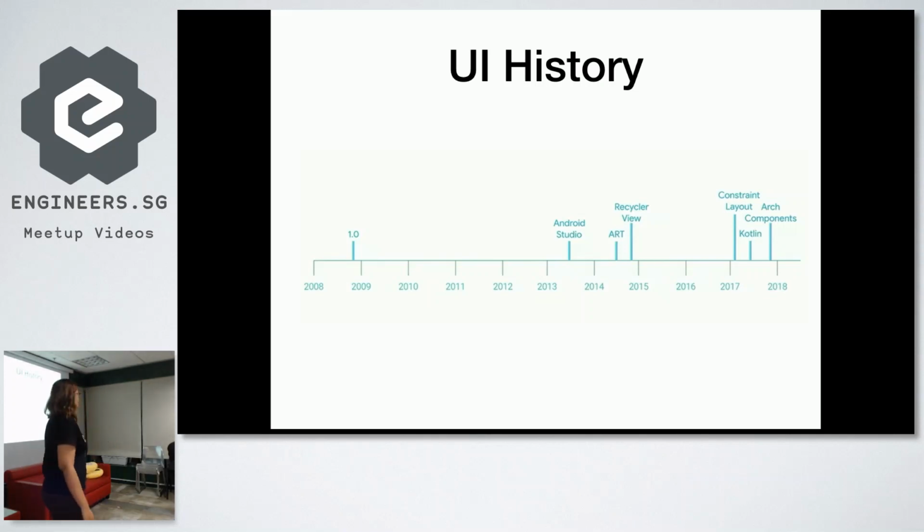Visible? Okay. So 2008 was when the first Android was started. They started with 1.0. This is the UI history. So they created only one kit in 10 years. And in that one kit, they updated it, they modified it, they made changes, they upgraded it, but they never changed it. Well, because it's too much work, obviously.